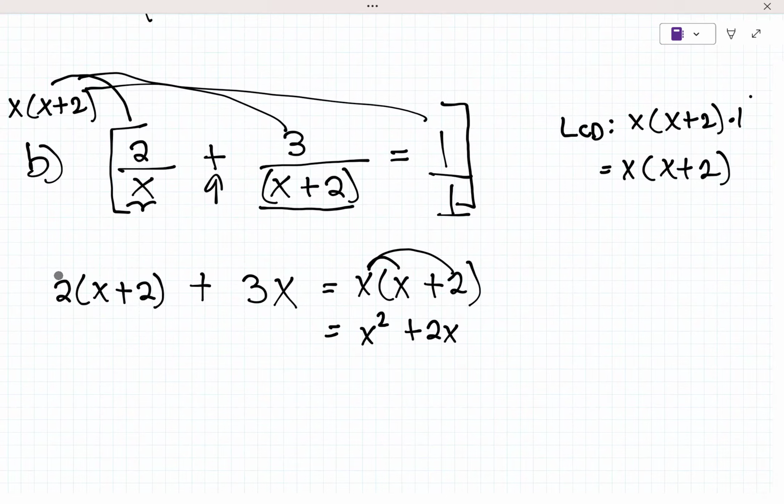It's 2x. And then I think it's wise to just move everything to the right because this has an x squared. I don't recommend moving this to the left. I mean, you could, but it's just more work. So I'm going to move everything to the right. So I'm going to subtract 5x, subtract 4.